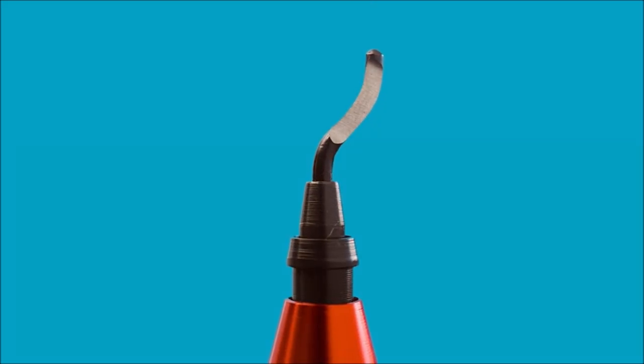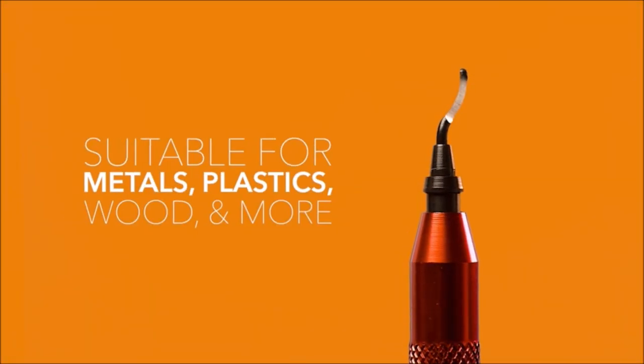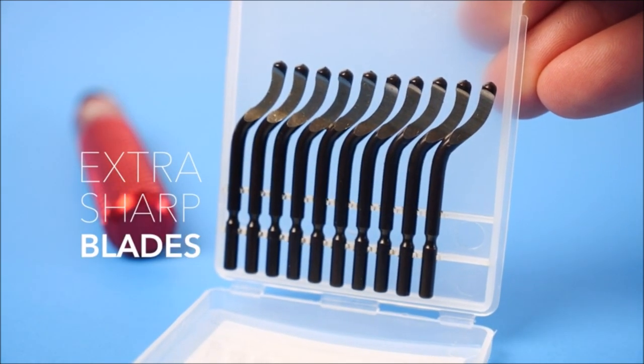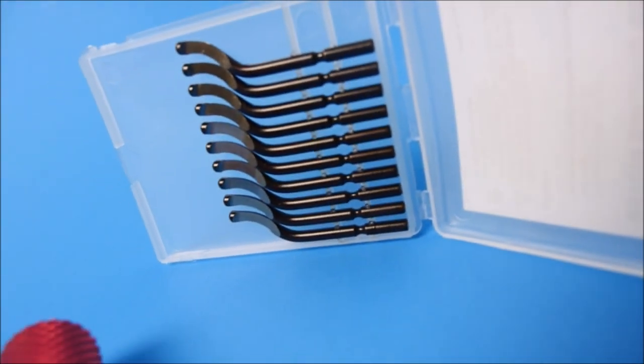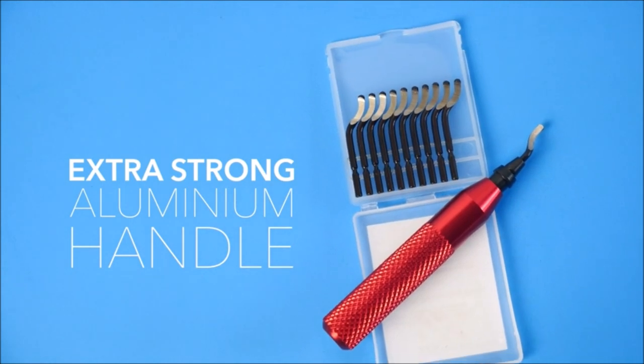Deburring tool is great for many types of edge cleanup. Works great for cleanup of brass, steel, aluminum, copper or PVC pipes, as well as metal edges of auto parts, gears, or any other freshly cut metal parts. Also great for trimming the edges of your 3D printed plastic objects or parts.